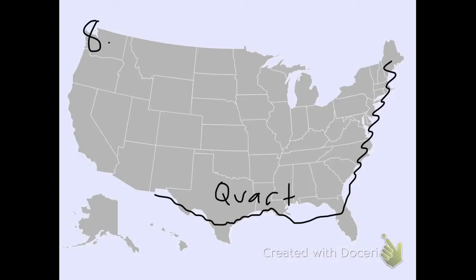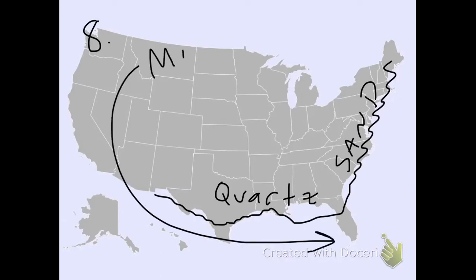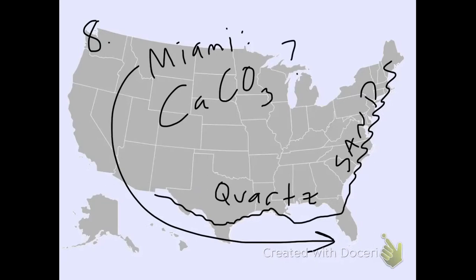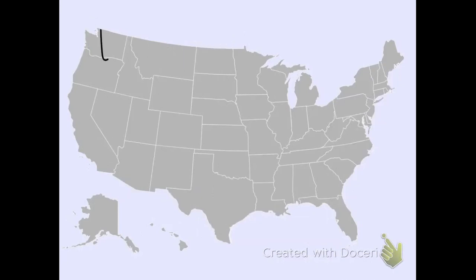So now I'm going to take you to the east coast of North America, or to the USA. And pretty much all the sand that you're going to find on almost every beach is predominantly quartz, except if you were to travel to Miami or southern Florida, starting around the Fort Lauderdale area. If you go all the way down there, then all the sand is really whiter than normal, and it's loaded with CaCO3. So what is CaCO3? And that's why they call them white sand beaches, because they're made out of calcite.